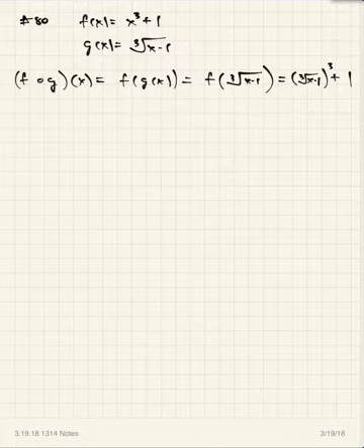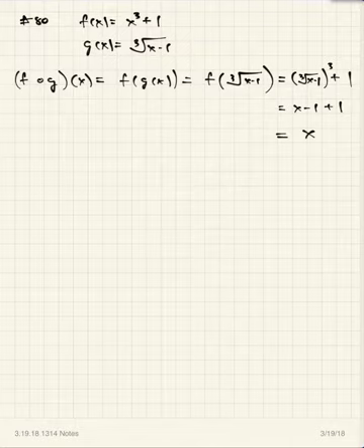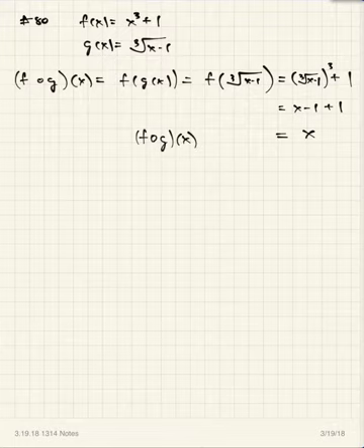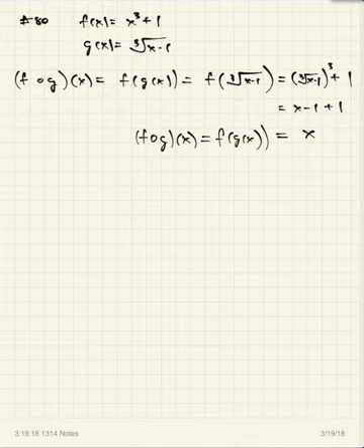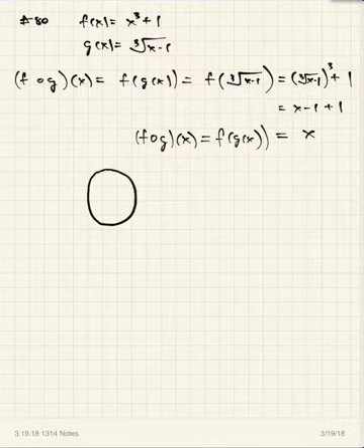And so the cube root of x minus 1 cubed, well, when you cube a cube root, those are processes that are undoing each other. And so you end up with x minus 1 there. So you end up with x minus 1 plus 1. And this is interesting. You just end up with x. And so you get that f circle g of x, or f composed with g of x, which is the same thing as f of g of x, is just equal to x in this problem. Now I want to look at the picture that you end up with here on this particular problem, that we've been talking about, right?